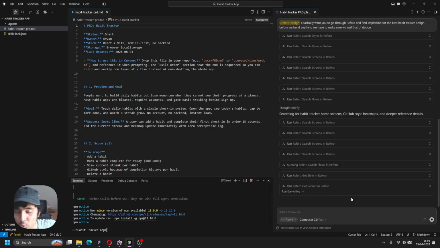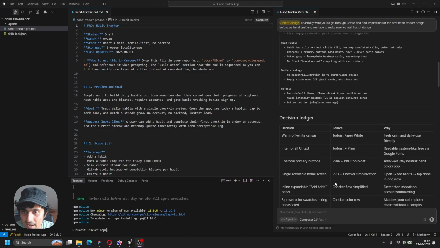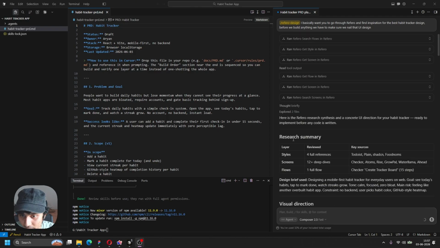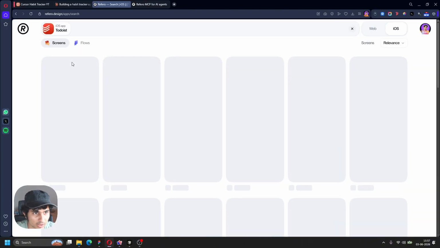So let's see what it gives us. I'm quite excited to see it because I myself am using this for the first time. I want to see what the output is. Now as you can see, it has given me, actually there's a lot of text to go through. So let's just understand. It has gone through 4 full references. The first one is to-do list. I'm actually going to open it here also, because for some reason it didn't give me the links to open.